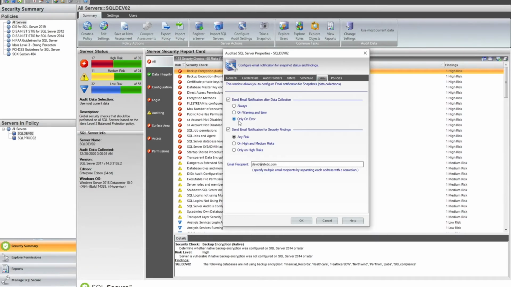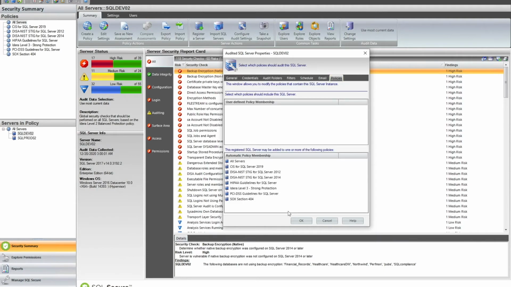So you did not have any permission to do the data analysis, or we couldn't find the SQL Server to do the data gathering that we need to do, those sorts of things. And you can also just be notified that we were successful, right? Notify me every time we do a snapshot. So notifications are also part of that, adding an instance to SQL Secure, or adding a database to SQL Secure.